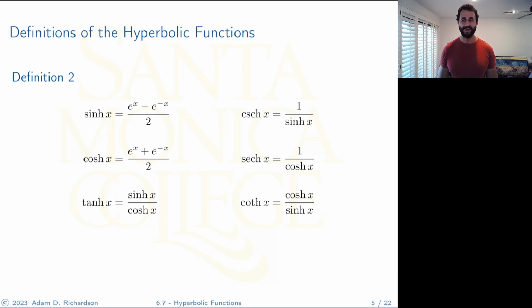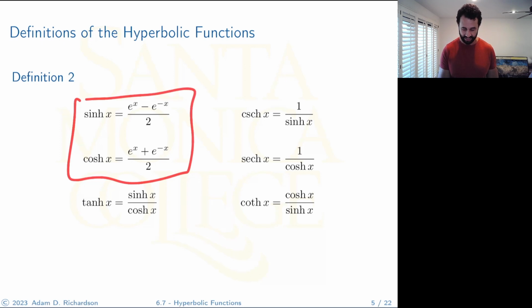I'm half making up the pronunciations of these things. So if I'm not pronouncing it right, or if you've heard it pronounced otherwise, that's okay. I'm just kind of making a guess at it. In the end, they're technically called hyperbolic this, hyperbolic that: hyperbolic sine, hyperbolic cosine, hyperbolic tangent, hyperbolic cosecant, hyperbolic secant, hyperbolic cotangent. So that's the proper way of pronouncing them, is by saying the full word hyperbolic as fast as you can.